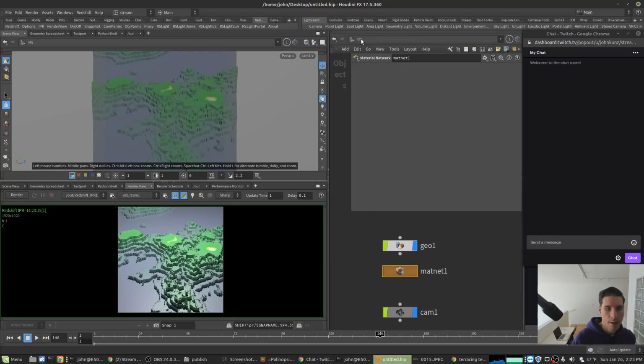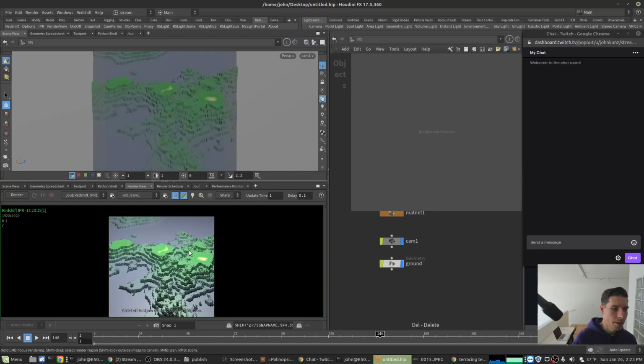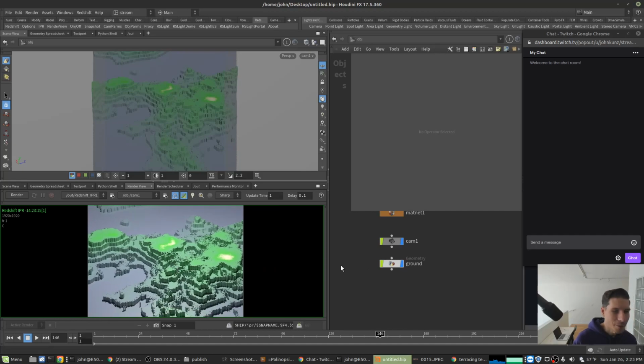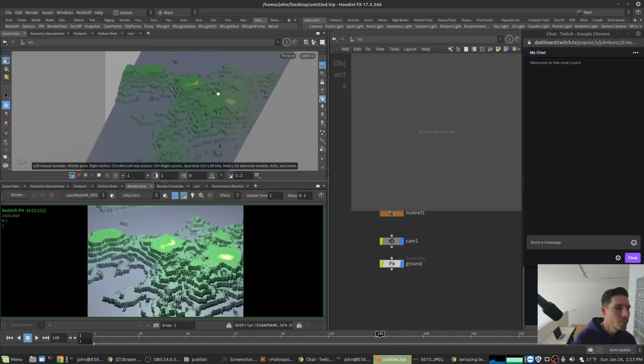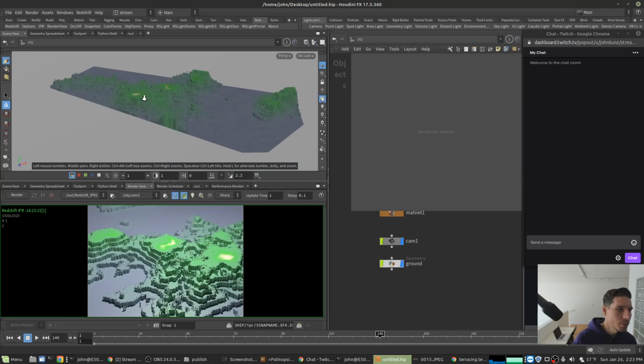So I'm just going to disconnect that again. I'm going to get rid of this light for right now. This looks a little bit weird. It's a little retro, like Final Fantasy VII or something like that. So what I'm going to do is use my view to set a camera.